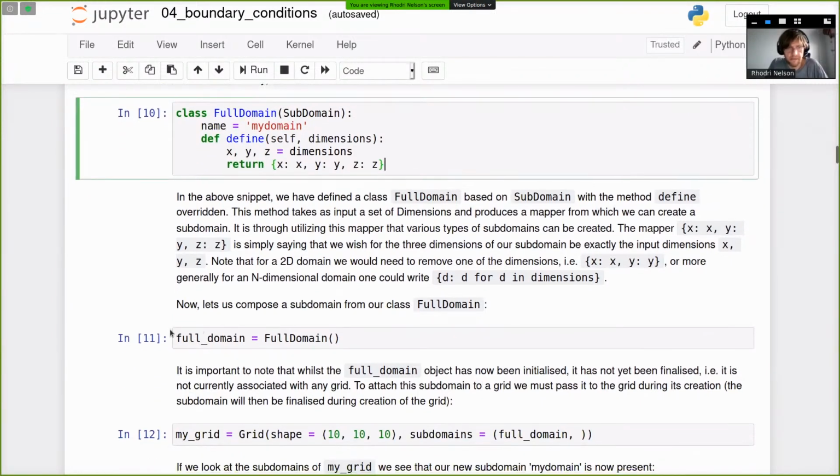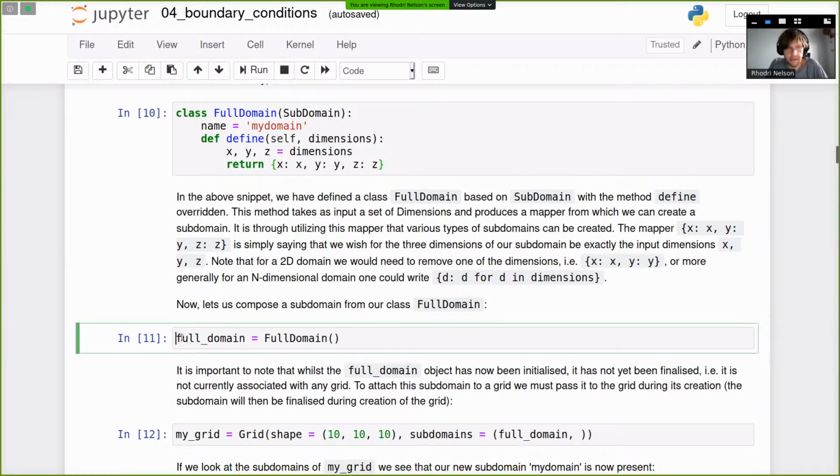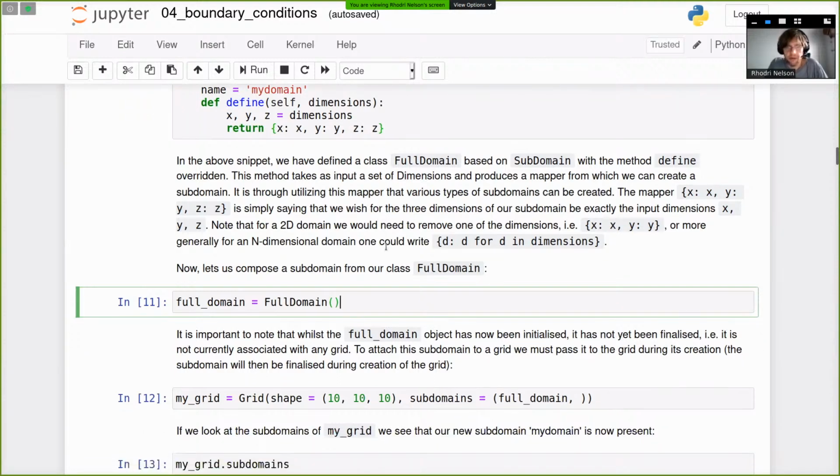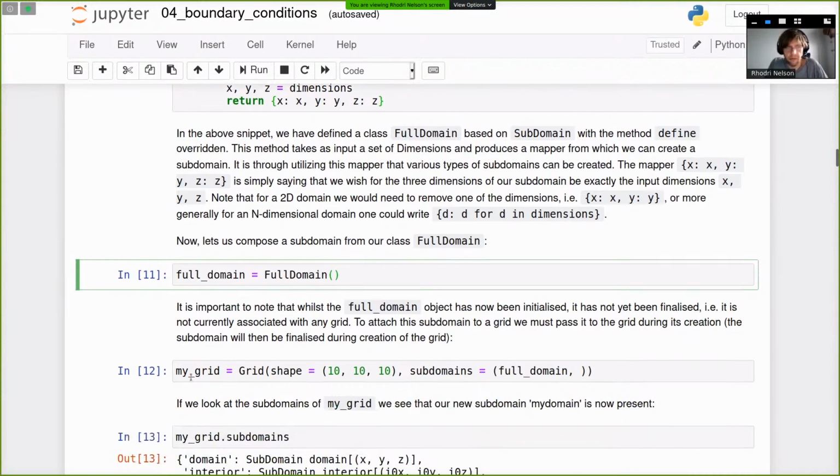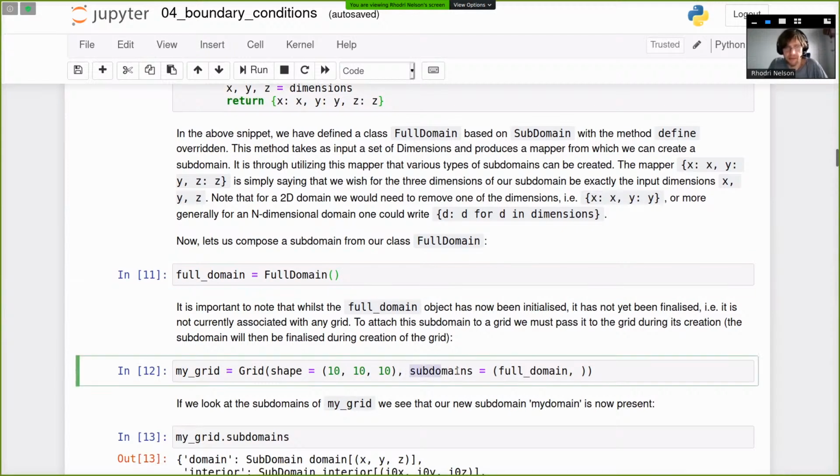And then we can initialize this object by calling our subdomain something, which we'll just say full_domain, equals FullDomain, to initialize our subdomain. Then when we create our grid, we can pass this subdomains parameter. So now we'll pass it a tuple with the full_domain subdomain.